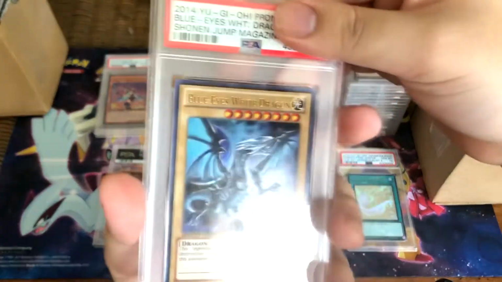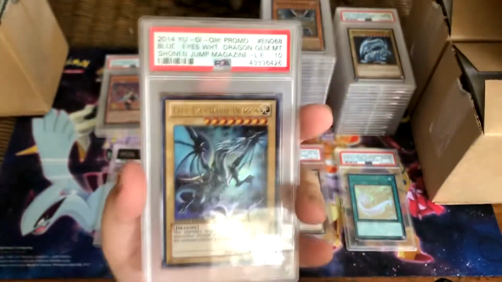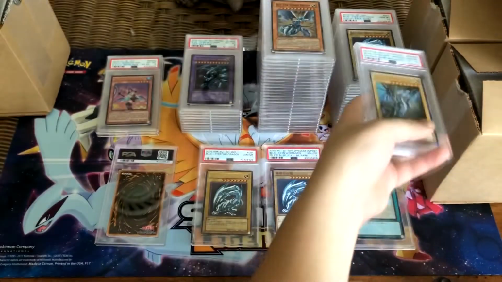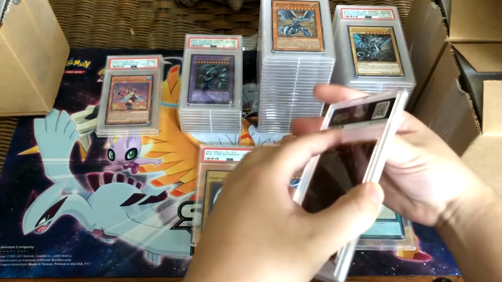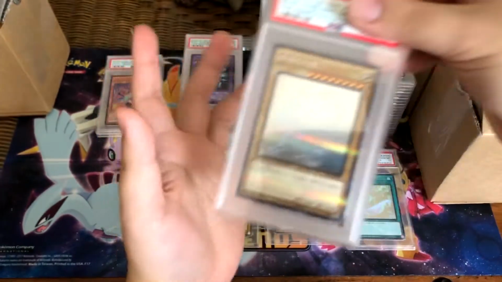Here's a Shonen Jump promo. I really love this promo. Hoping for a 10, and yes, it did get a Gem Mint 10. I am so happy about that. Really happy about that. I love that card. And I only had one of them, and I didn't actually think it would get a 10, because I didn't think it was perfect condition. So I'm really happy with that.